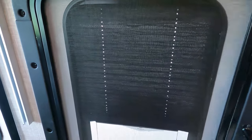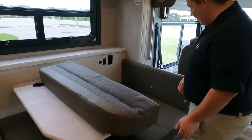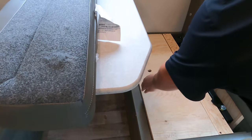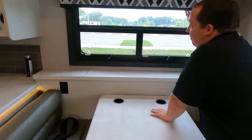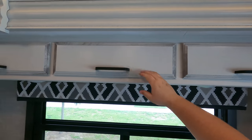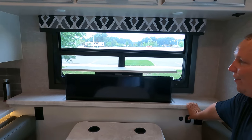One thing I don't see often is blinds on the window of the entry door — that's pretty cool. Over here is the dinette. For 2022, let's check — there is storage above it, but there are no struts. Come on, guys! There are seatbelts though. We have power and a cell phone spot right there, cup holders on the table, and it does drop down. There are also slow-rise shades, and a very nice light above the slide.